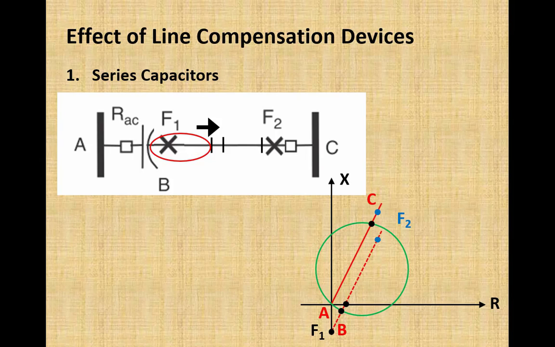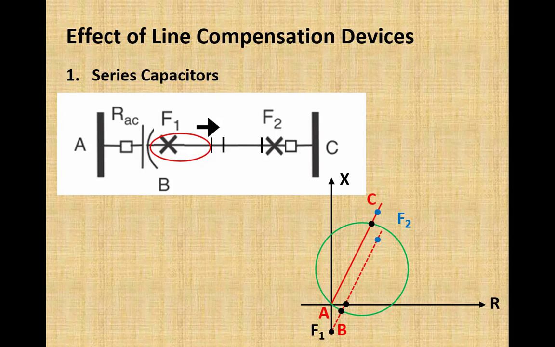So for zone 2 and 3, these two zones are set to overreach. For their setting, we will assume that the capacitor is out of service. So when the capacitor is out of service, we will do the zone 2 and zone 3 setting. When the capacitor comes in service, their reach will further increase. That is acceptable because zone 2 and 3 are already set to overreach. So in this way, setting will be done.